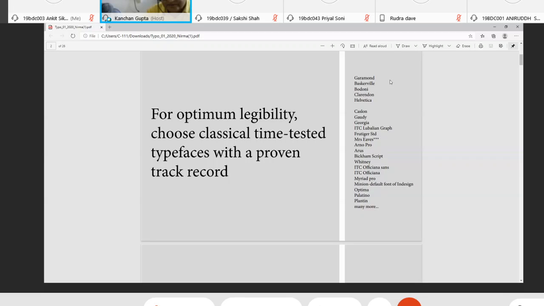If you have to work out the hierarchy, I would suggest using only one font, and you can work it out with light and dark, medium and bold and semi-bold, and italics and underline, figures, bars. You can go and play with that instead of having different kinds of typefaces.